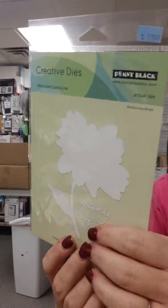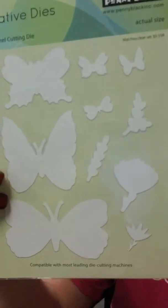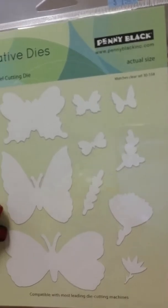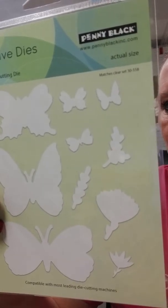We've got a couple other items here. This one is called Delicate Beauty — not delicious, you don't want to eat the flowers! The sentiments are 'Thinking of you,' and you've got all these different flowers. Here is a die I forgot to show with one of the earlier stamps — it's for the Radiant flower and it's called Radiant Cutout, and it also has the words 'Mini Thanks' on it. And then one more die to show: Butterfly Garden Cutout — you've got about six different butterflies and three different florals you can put with them. That's a really nice set.